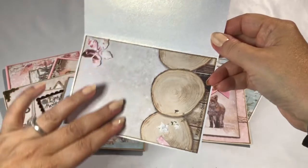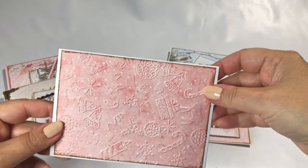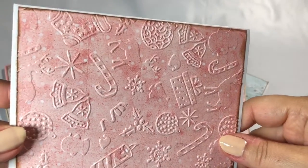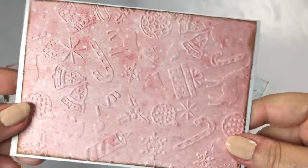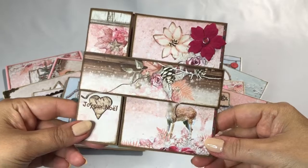it, so you can write your sentiment here. And then this is the back, and I embossed that with some great Christmas patterns here that you see. Looks so fun. And then last but not least, this is a little different card.